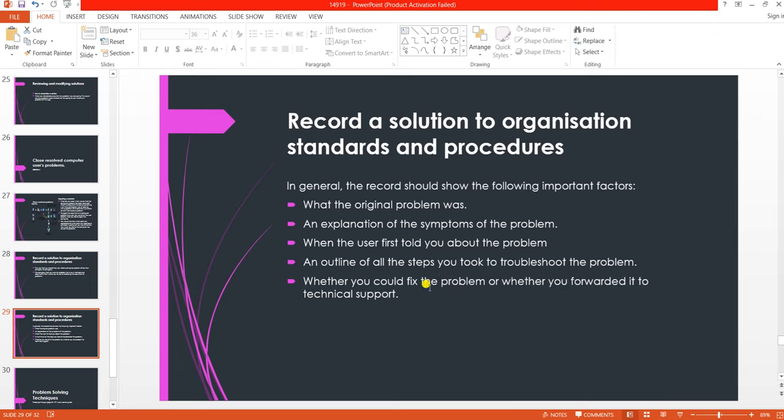Also, it will outline all the steps you have taken in terms of troubleshooting the problem, and whether you could fix the problem or whether you forwarded it to technical support. Those are the documents that most organizations would include in terms of closing the problem.